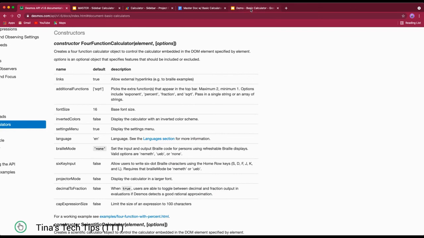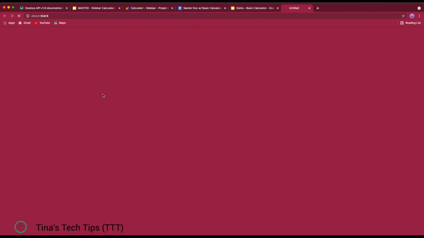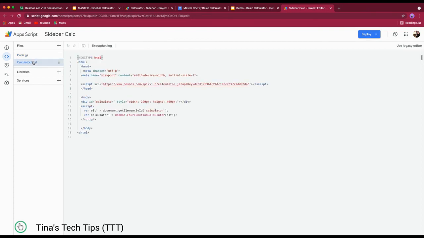So I'm going to go to my demo. I have to pull up tools, my script editor. All right, so here's my script editor. I'm going to go back to the calculator.html, and this is where I have to add these additional features. So where it says ELT1, I'm going to type a comma. I'm going to do a squiggly bracket here, and this is where I'm going to add in additional functions, colon, and now a square bracket.